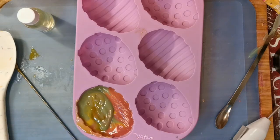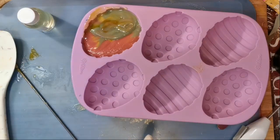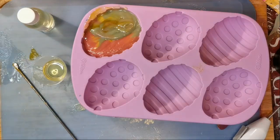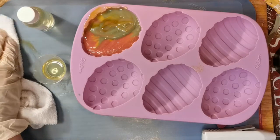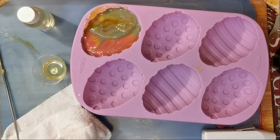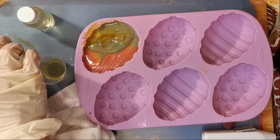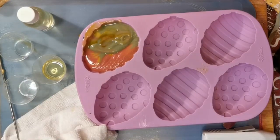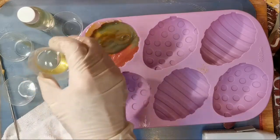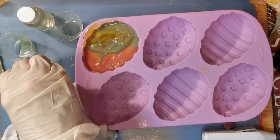But every once in a while, I do make an olive oil liquid soap. And I have shown people how to do that. Just do a little wipe down while I'm here. So we're going to take this gold. You know what? Maybe I'll do all 4 and see what happens. Again, a little bit of each color.